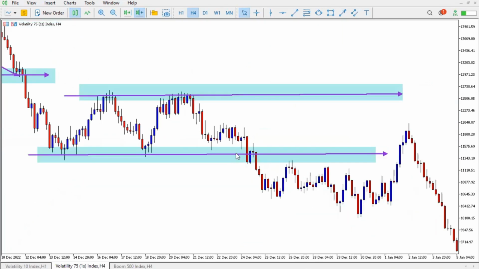Take for example this area now. You can see that here was a demand zone, right? The market bought from here initially, then it came down. As a trader, you'll be waiting to buy at this zone. That's the demand zone, so you'll be waiting to buy there. Now you see that candlestick pattern I showed you, that hammer, is here again. So immediately the hammer forms, you know it's time to buy. Then you buy. Are you getting me? So you buy it upwards to this level. Now when it goes, it started selling again. You're not going to be part of this sale because that thing I taught you is not here.